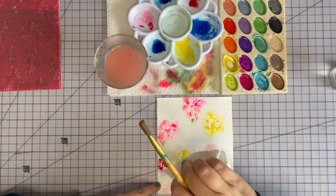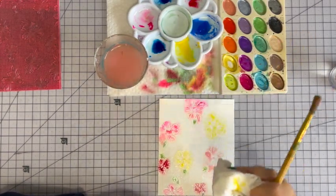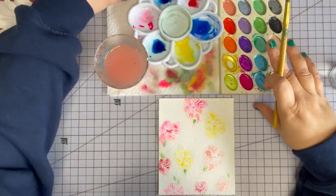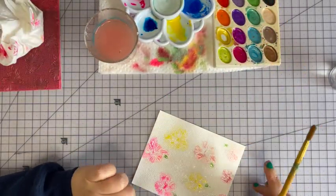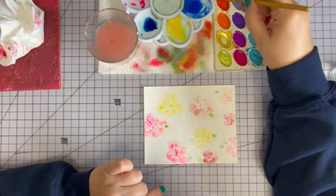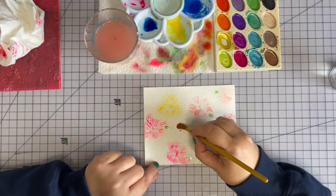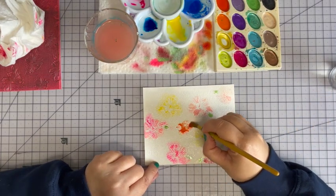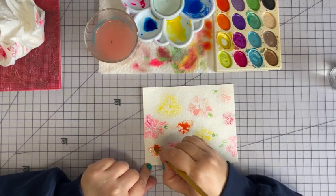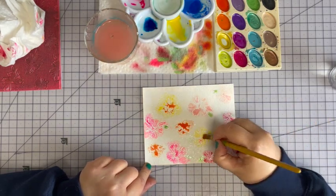I'm going to blot just a little. So I've got a whole lot of water on here. Go back in. Move this up a little. And I'm going to do this iridescent orange. This is kind of bright. On this flower here in the middle. And this one here. And I don't know how much of this is going to get covered up. Put a little bit in there.